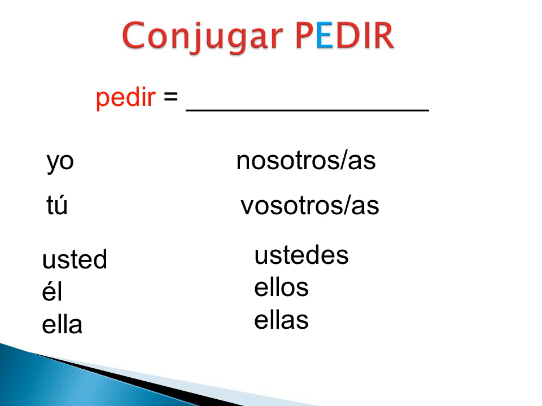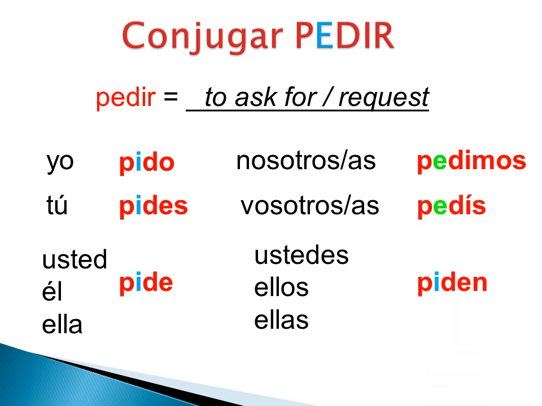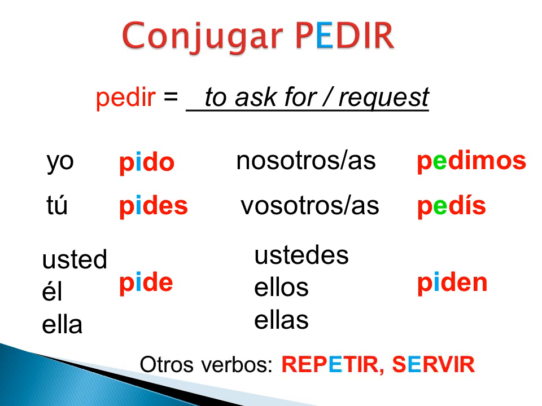Okay, kids, here's the verb pedir. This is a stem changer, E to I. It means to ask for, to request, also to order food in a restaurant. So we're going to go E to I in all forms except nosotros and vosotros. The yo form is pido. Tú pides. Usted, él, ella pide. Nosotros pedimos, no stem change. Vosotros pedís, no stem change. Ustedes, ellos, ellas piden. Notice we're using your regular IR verb endings.